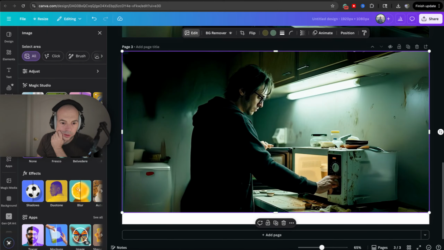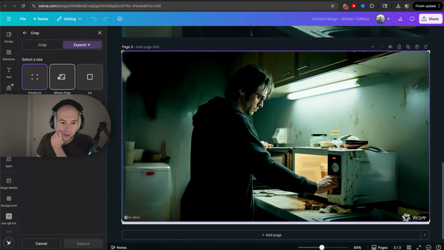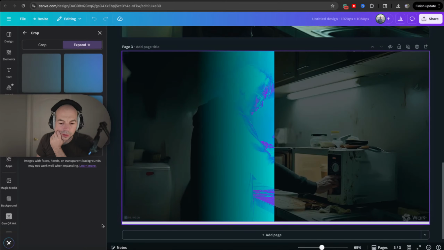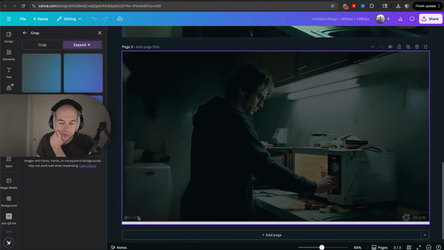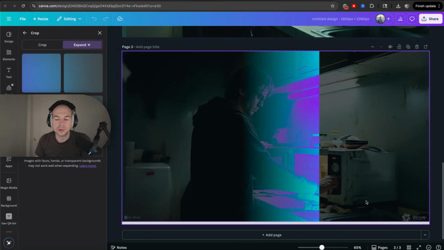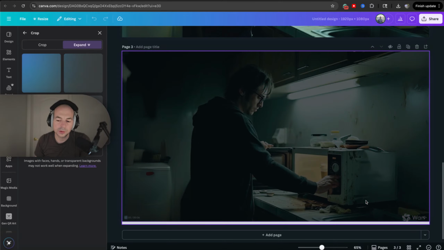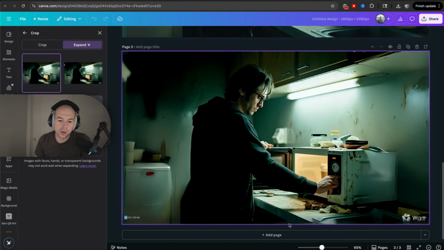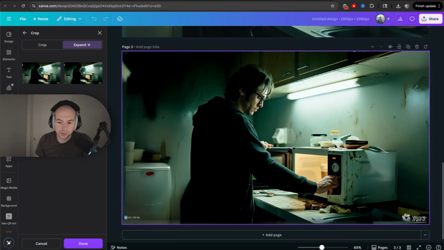Edit, magic, expand, whole page, expand. And just oh, whoops! I meant to cut this off. What happened? Oh, it's not using the cropped version. I needed to use the cropped version. Anyway, we'll just do this. Okay, and then use this one.